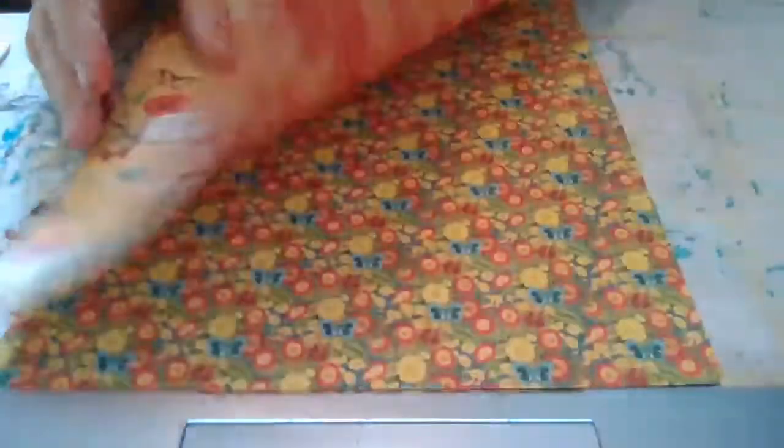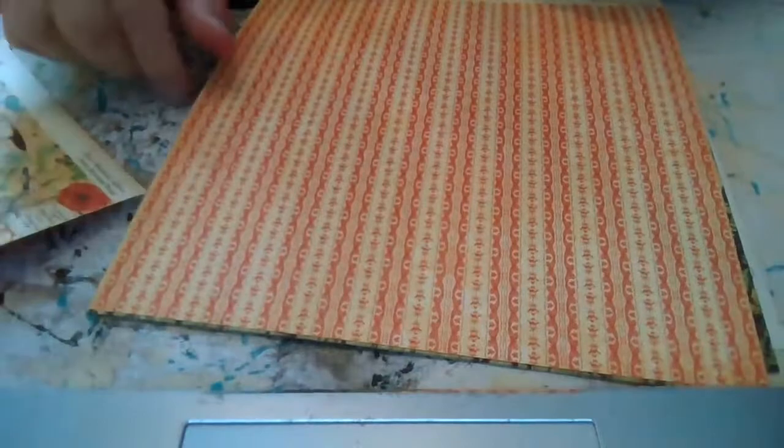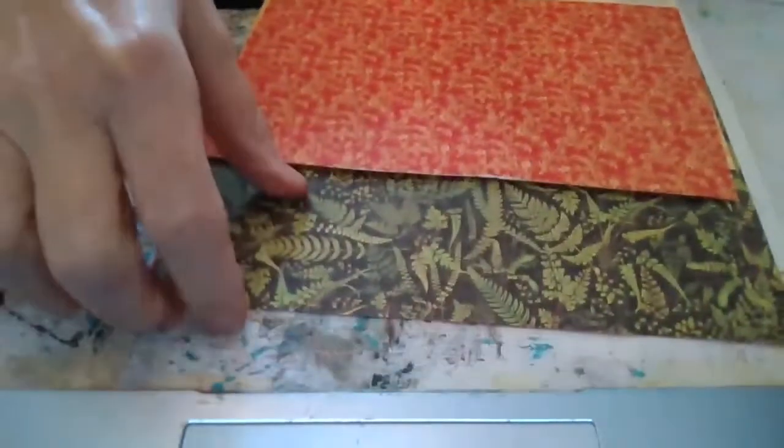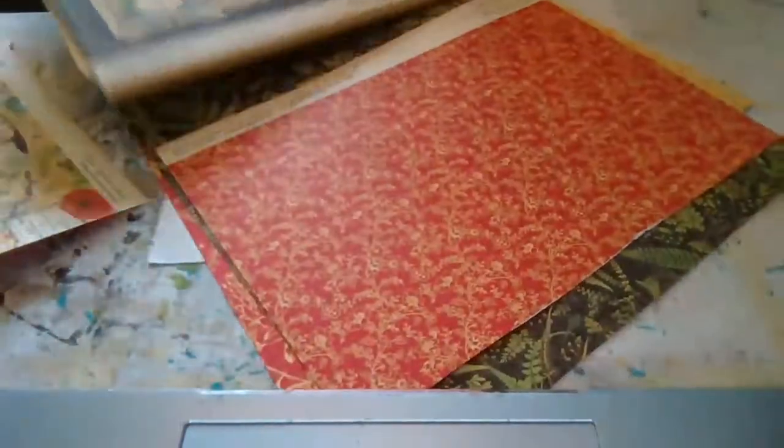So what did I say? These are going to be the front and back. The main color of the book is this stuff. However, I picked out some that I really like for the inside cover. Let's see if I can find it. All right.